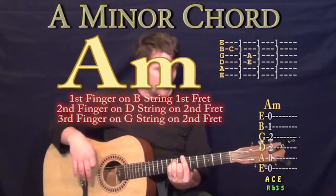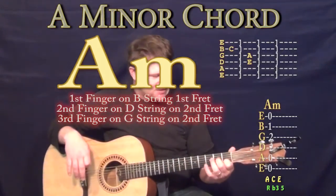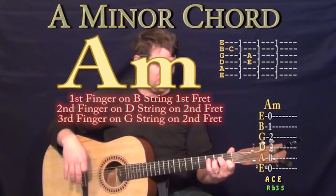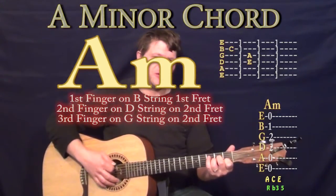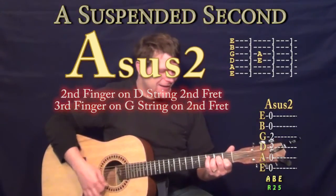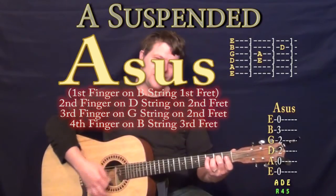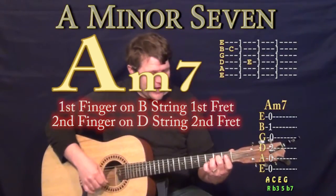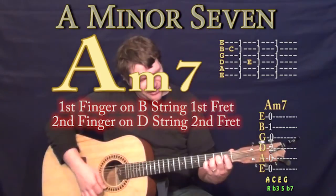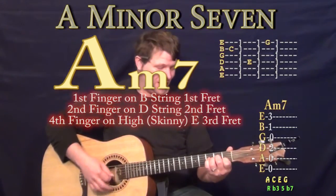And then for the A note, you may want to back that up with an A minor chord. Normally in root position, you do that with 1st finger on the B 1st fret, 2nd finger on the D 2nd fret, 3rd finger on the G 2nd fret. And if you strum all those together, it sounds an A minor chord and it sounds so sad. Now around A minors, it can be cool to lift the 1st finger, making that an A sus2, or you could add in the pinky on the B string on the 3rd fret for an A suspended chord, playing some stuff around the A minor.